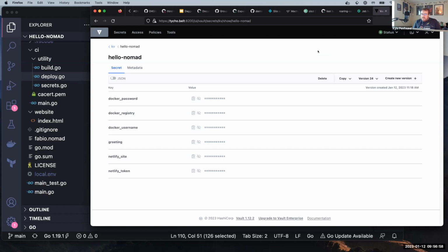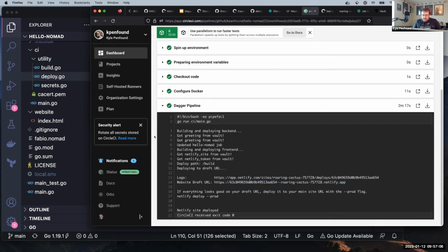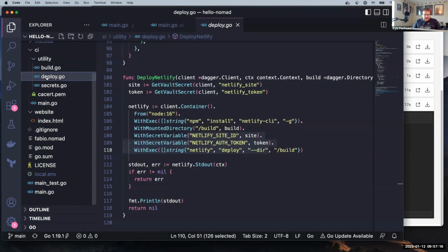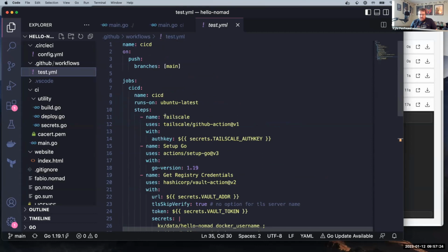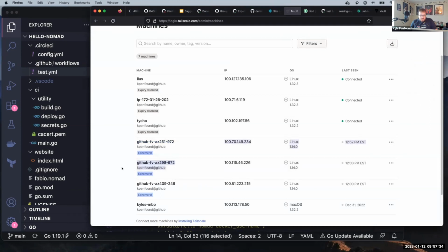Yeah, and then I'll share the code for this, but a quick note like this, CI job in CircleCI runs on a runner within this. I think it's within my Nomad cluster. And then the GitHub action actually connects, because again, that Vault instance is sitting in my basement, but we're able to use it because we just connect through Tailscale. So then it's as if this GitHub action is running within the same network, just as an ephemeral connection.